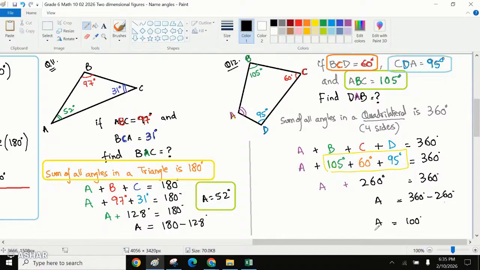Or we can also write this as BAD, the vertex, or DAB, right? Either way, it would be correct. DAB would be the correct answer. That is 100 degrees. Do we agree on that? So now we know that if a diagram is not labeled for us, and only the vertices are given to us, the middle alphabet would represent the given angle, okay?